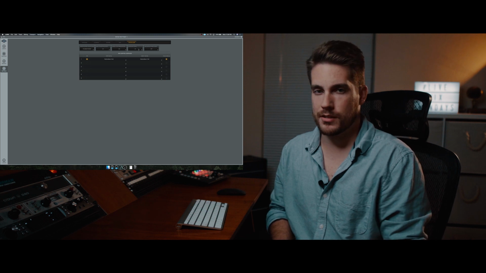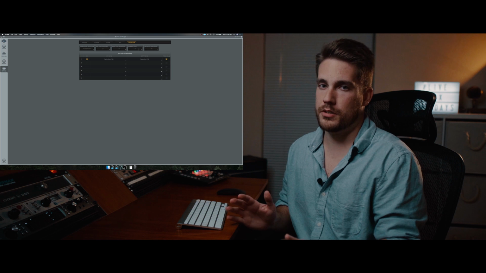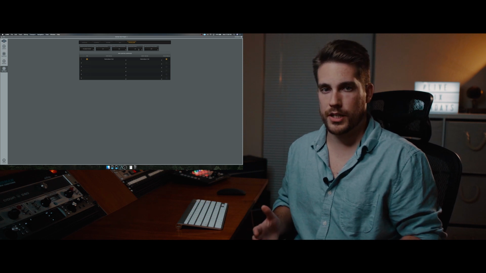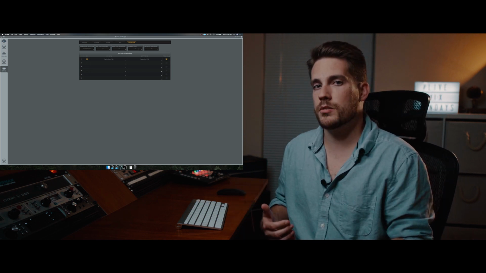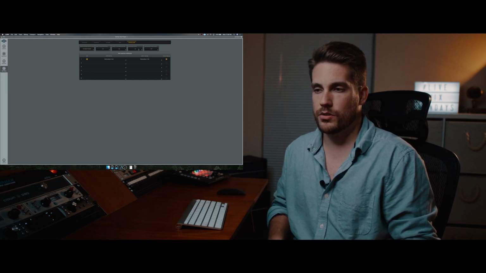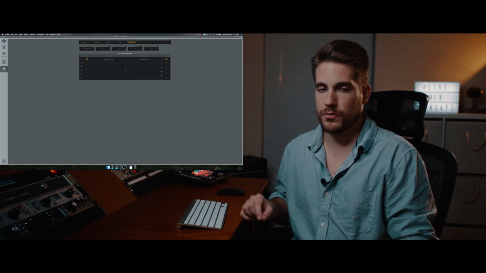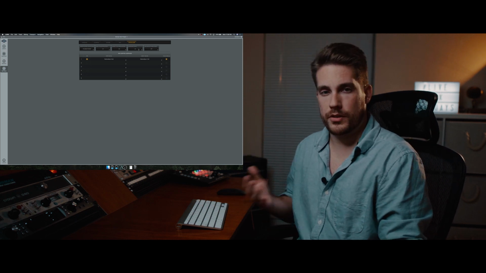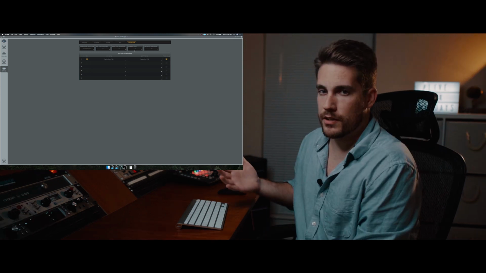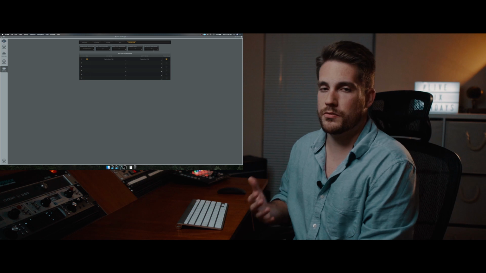What it's doing is letting your control surface know that the main master fader is looked at almost like it's just another track. This is intended to be used with those control surfaces that have a dedicated master fader. So like the old MCU Pros, if your control surface has a dedicated master fader, you might want to turn this off, but you don't have to. So I'm going to leave mine on for now, and next we're going to go over surface fader tapers.